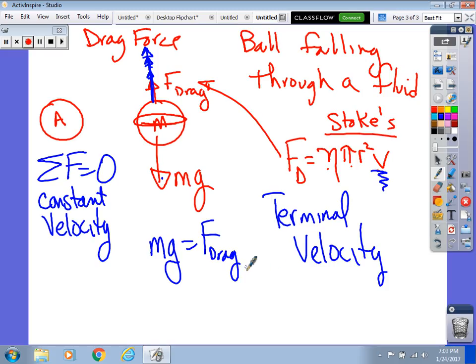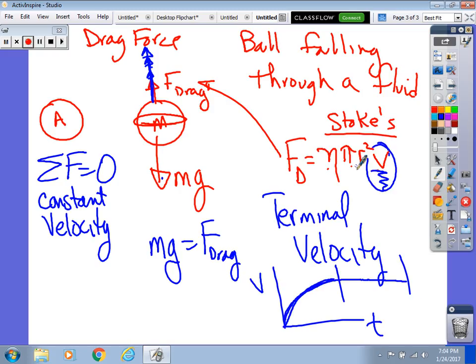And the graph of this thing, not the force, mind you, but the velocity as a function of time, looks like this. It speeds up, it speeds up, it speeds up, and then it levels off, and then it flattens. During this part is the terminal velocity. During this part is where this velocity is growing. They expect all of you to understand that very basic understanding. Okay? And that's anything falling through.